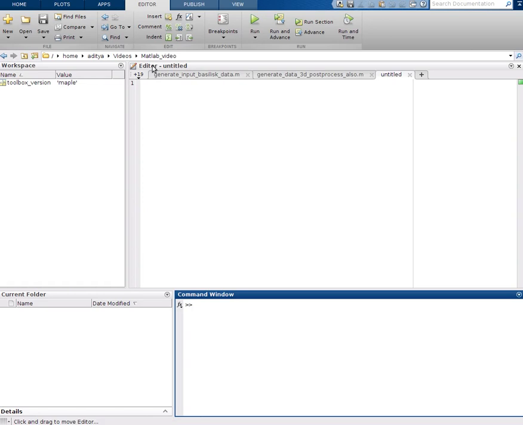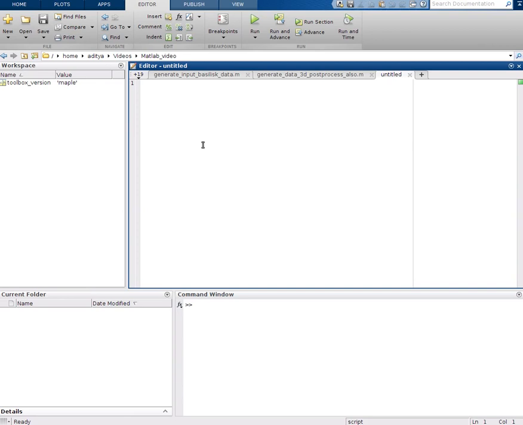Then you have an editor in which you can write scripts and functions. You have a command window in which you can write and execute simple commands one by one. Inside a script you can write down all the commands which will then be executed one after the other. You can alternately have functions in which various inputs give rise to various outputs. And through the course of this and the next few videos we'll see what functions actually look like.